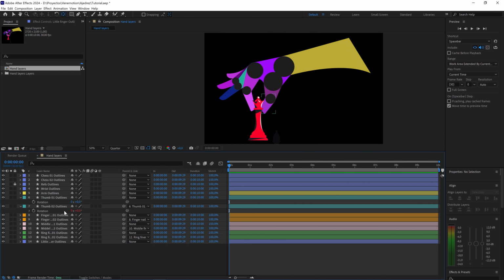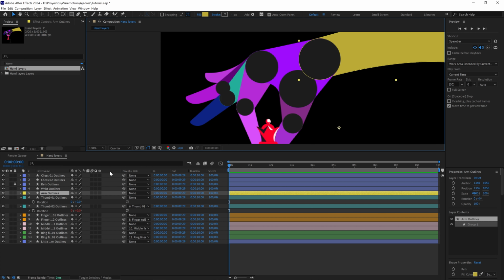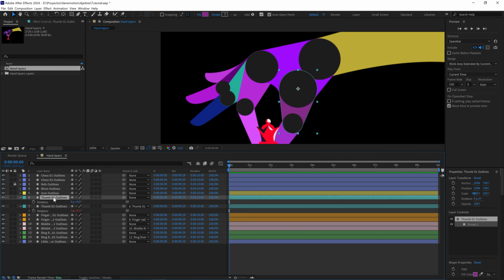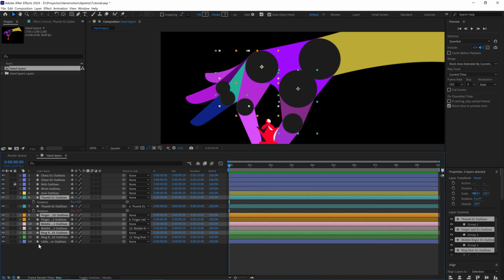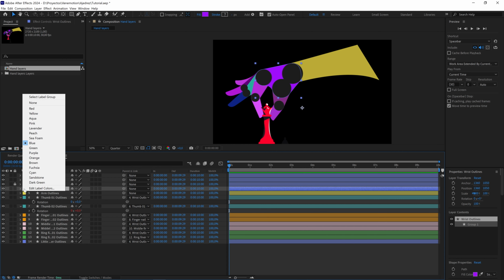Although we have already related the tips of the fingers to the middle parts, there are still some things to do, because look, we still can't manipulate the hand with this layer. So, all the middle parts of the fingers, the ones that end in 1, we select them, and the little finger as well. Okay, so all these parts, we are going to parent them to the wrist layer, which, by the way, I am also going to change the color.